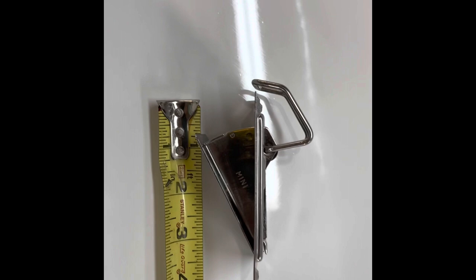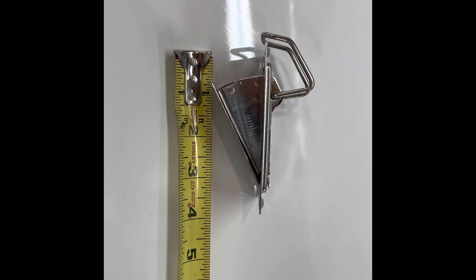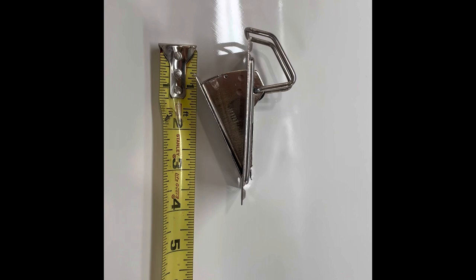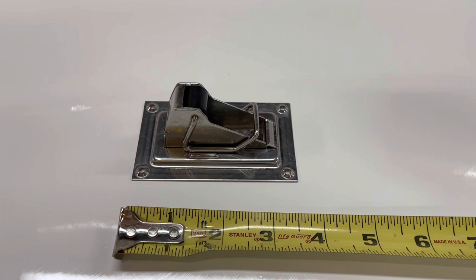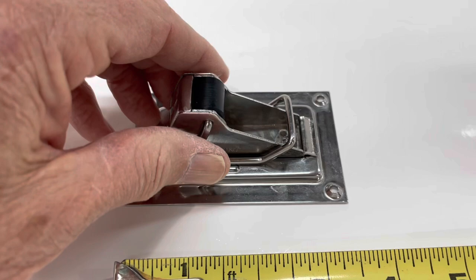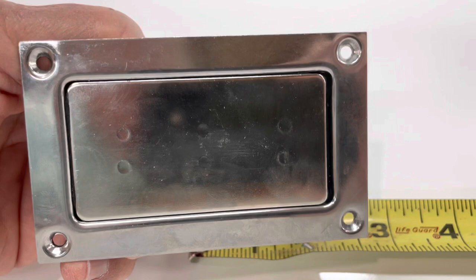When you slow down and there's not enough suction, or when you stop, the door closes. When you're not moving it will let a little bit of water in, but not much. It's about three and three-quarters inches long — this is the smallest baler they make, and I believe it is big enough. This is the baler in the closed position. If you step on this barefooted it's going to hurt, so wear shoes or be very careful. It mounts from the outside, so this plate is what you'll see on the bottom of the boat.